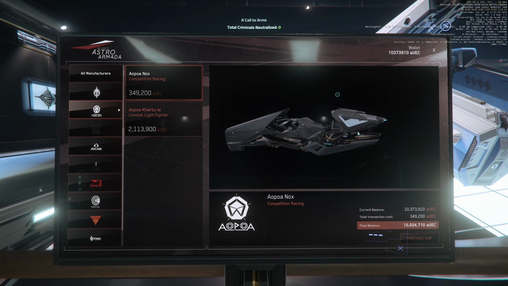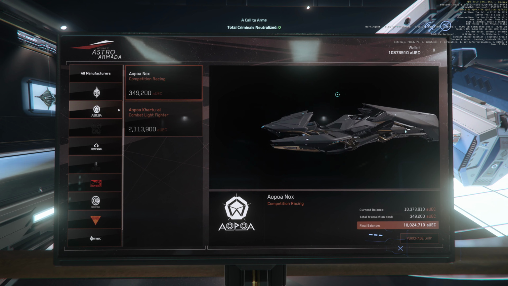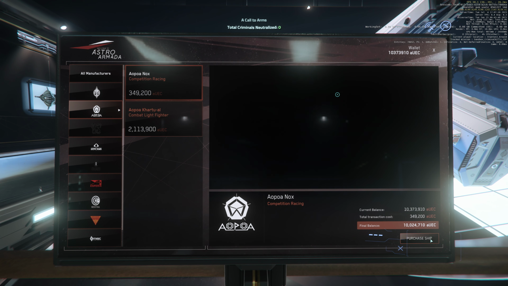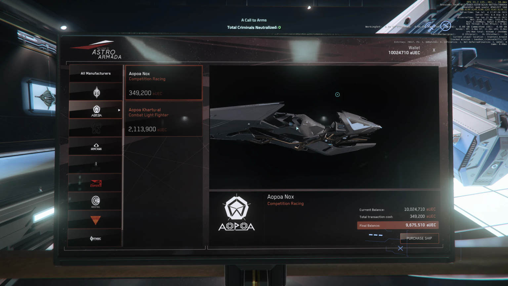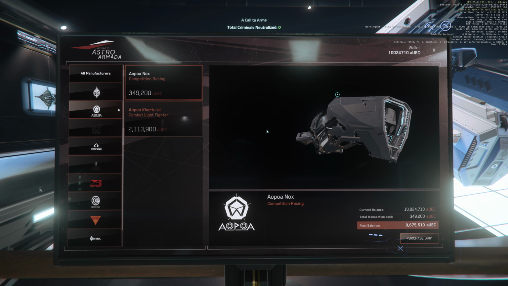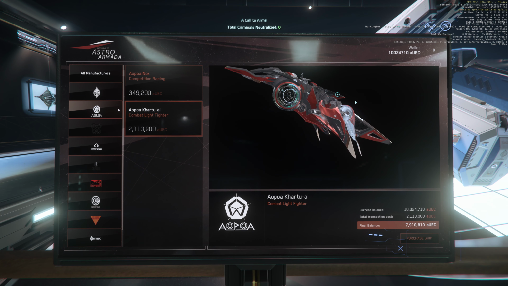what we have here. We have a Nox. Nox is one of my favorite ships in the game and I'm going to buy it. There. I need a ship. Well, it's not a ship technically, it's a flying motorcycle, but whatever. And this is one of the funniest ships.